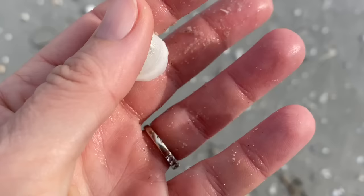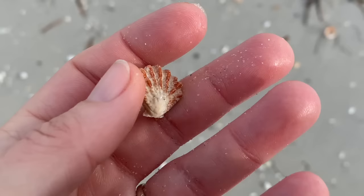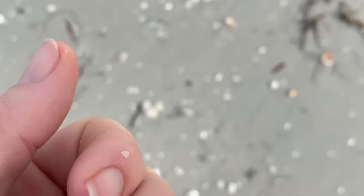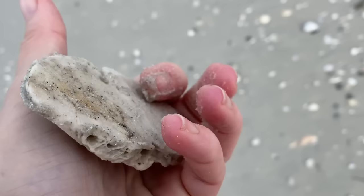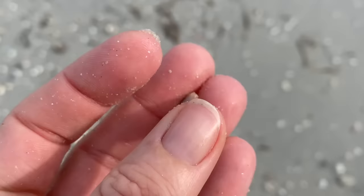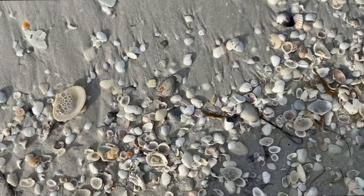Again with the baby's ear — yeah, that one's broken. I really enjoy finding the baby's ears; I wish they were more plentiful. I know they are in some of the beaches in the Carolinas, but down here they're a little harder to find. A kitten's paw, and it's hinged — I've found them hinged like that and I cannot open them; someone told me it was fossilized. I always leave stuff I'm not sure about at the beach. This is a piece of an arrowhead sand dollar — I've only ever found one other one here on Cayo Costa. And this has a hole, but it's supposed to have a hole — that's a cayenne keyhole limpet. Another lovely little shell.